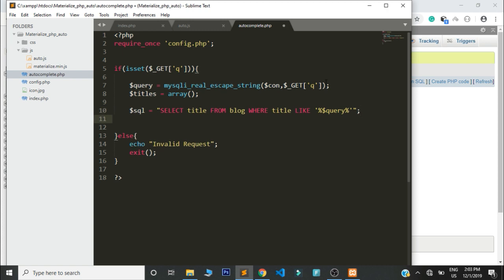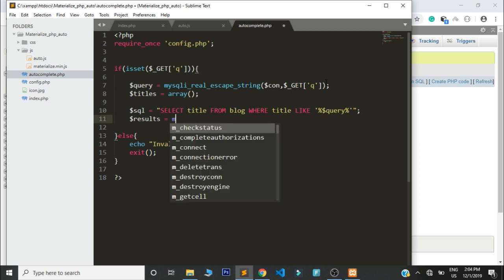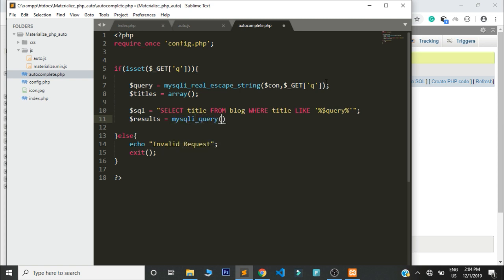And with that, we are going to create another variable called results. And here we shall assign it to the mysqli_query. So this one, what it does, it executes the query inside the database, and this one takes in two parameters, the connection and also the query that it is trying to execute in the database.